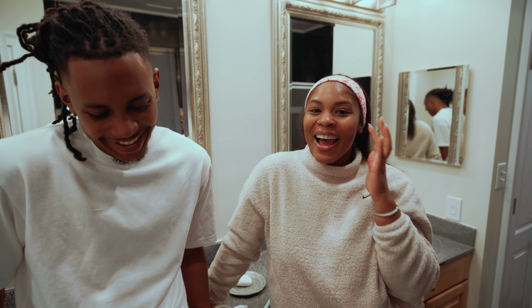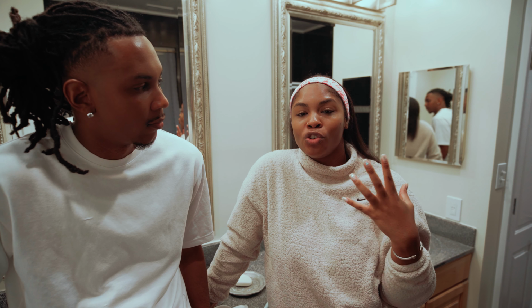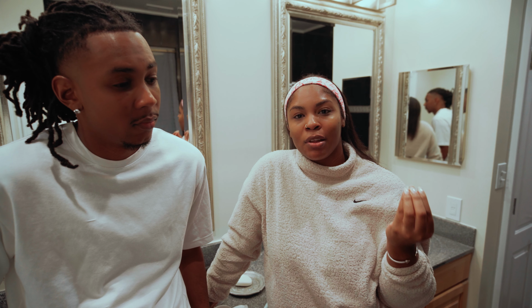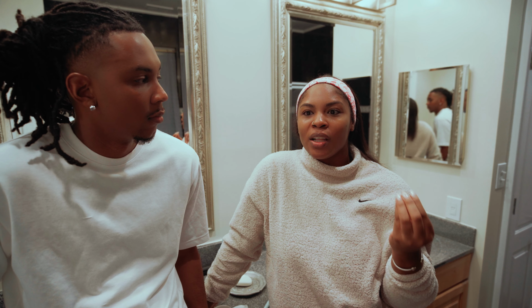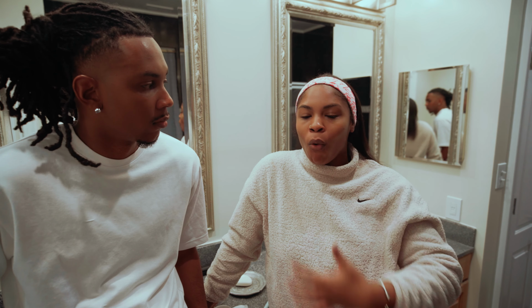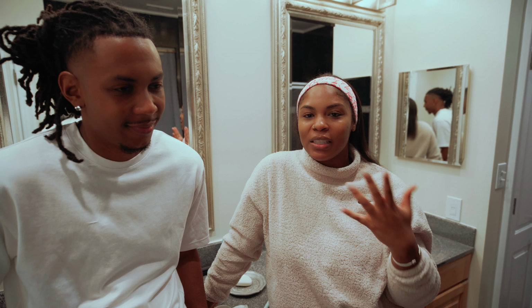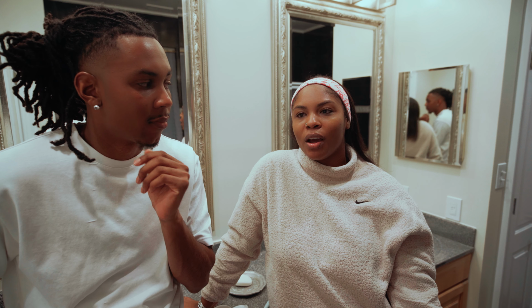And I love the feeling of that. Like I said, if I had super oily skin, putting thick Vaseline on my face is probably not something I would be doing. But because I have dry skin and I just love to feel moisturized at night especially, I put Vaseline on my whole body, put pajamas on, and when I wake up in the morning, my skin feels so soft. That's my favorite trend right now.